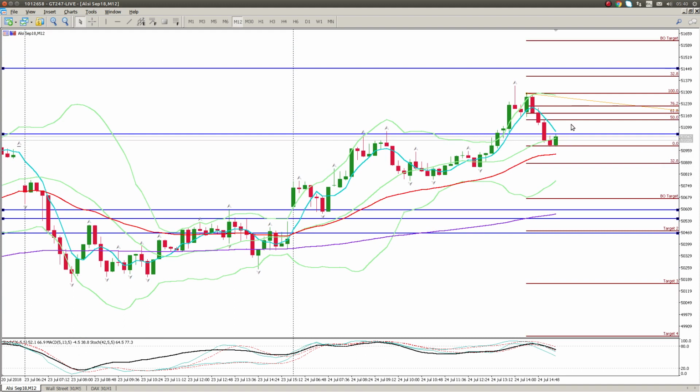So I do suspect we gap up though, and we'll have to wait for the gap to materialize, and just watch for this kind of pattern to play out. If you end up with a green candle to start with above the 20 moving average, often that is an indication of a move to the upside, and often it pulls back to create a new low, and then pulls up to create a new high, and then breaks out. Okay, so you just got to watch what happens, the price action on the 6 or 5 minute time frames, and that'll give you the indication of where your entry will be.